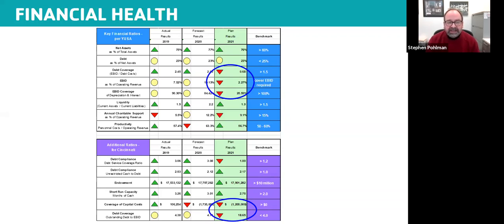We would prefer to let it build up rather than dip into it, because we have been able to largely fund CapEx from operating cash flow. So there's no specific designated or restricted fund for CapEx, except what you saw on the previous page in terms of cash and borrowing capacity. In addition to the debt that we've got on our books, you should know that we have a revolving line of credit of $1.5 million that we've not drawn on. So if we ever needed $1 million, there's a number of places to get it.